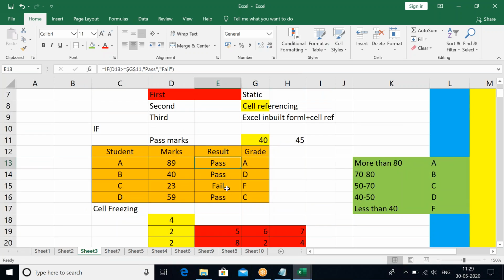So now for example I want that a pass be highlighted in green color and a fail be highlighted in a red color.